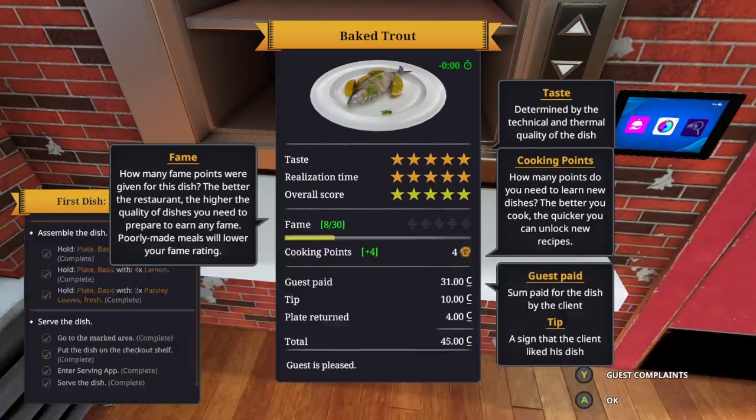Yes, baby! Oh, that's $45? Dang, okay. Some paid for the dish by the client. Tip, a sign that the client liked the dish. Cooking points. How many points do you need to learn new dishes? The better you cook, the quicker you can unlock new recipes. Yeah.